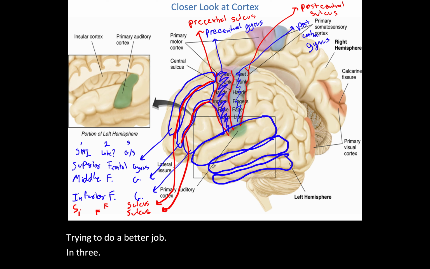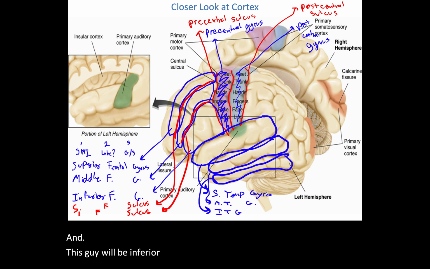Naming scheme. This is going to be the superior temporal gyrus. And this will be middle temporal gyrus. And this guy will be inferior temporal gyrus.